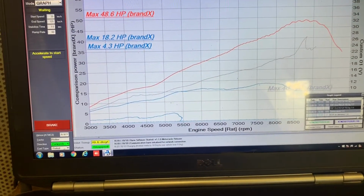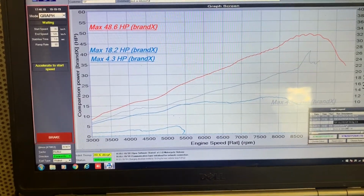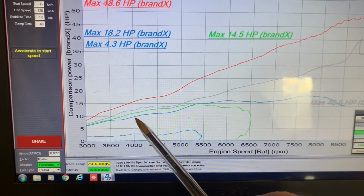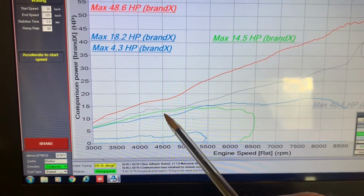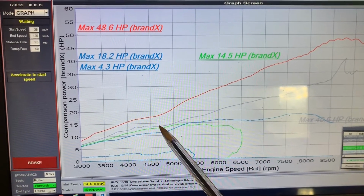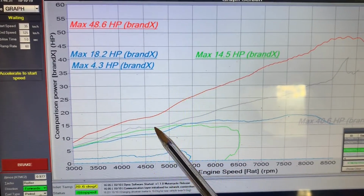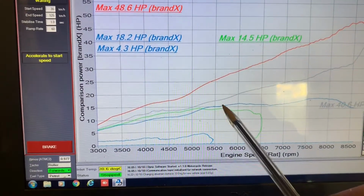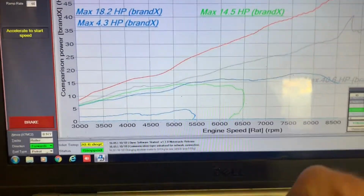There's probably one more thing that I wanted to show you, and that is a stock... here we go. This green curve that I've just added here. This is a stock 2019 300 TPI. So if you have a look there, with the modified 250, we were able to match, or in fact make more power than a stock 300. So it just shows you the sort of gains that can be had.